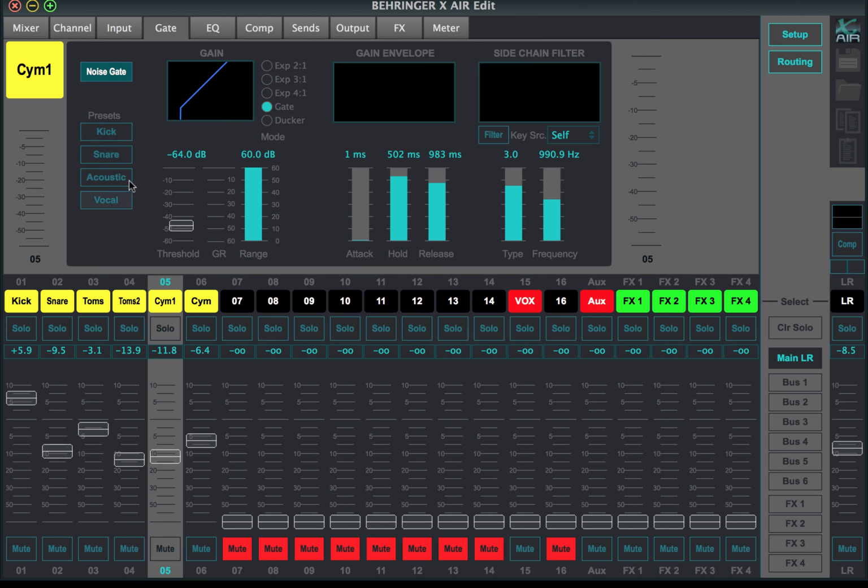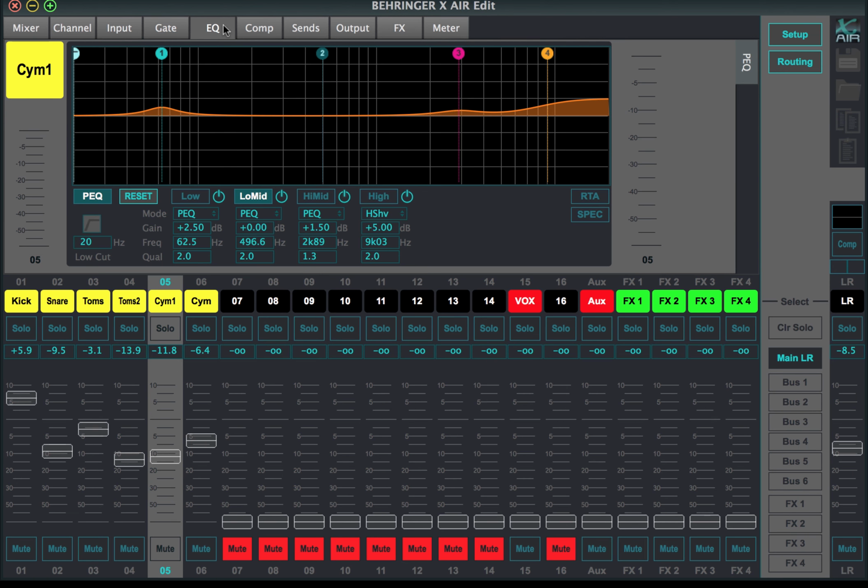And notice these convenient presets. This is a great feature. Set it for a kick drum, set very high, right? Because a kick drum's either on or it's off. There's no quiet kick drum. So it sets it way up around minus 20. Snare drum is also fairly high. Acoustic, guitar, and vocal. Those are all just presets. I'm not going to talk too much about these more advanced settings. Again, I'm probably going to talk about that in a separate tutorial.